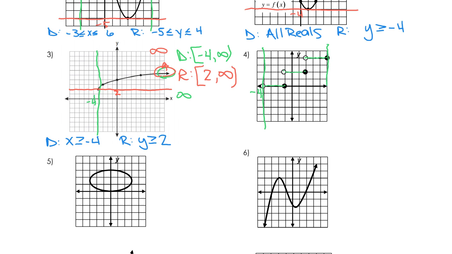And there is our furthest x value. 1, 2, 3, 4, 5. Okay, so every single x value is hit from -4 to 5. And so that makes our domain -4, comma 5. But with -4, it's an open circle. So we get a round parenthesis. And the closed circle is included.